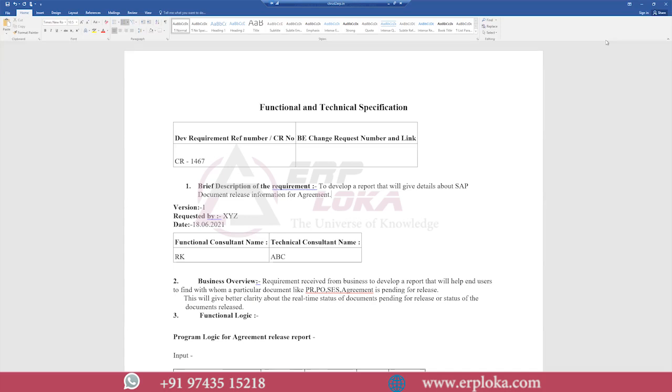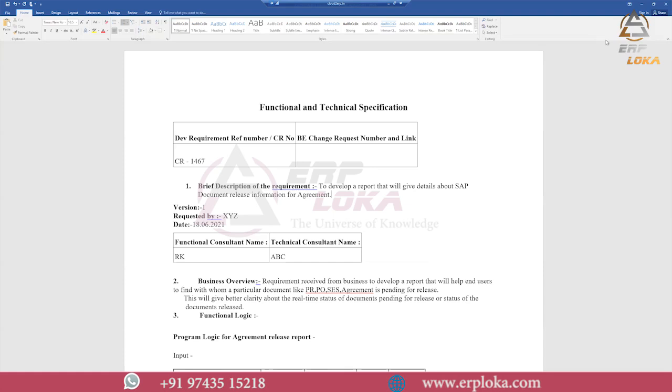So again, you need to place a PO for 100 rupees. So there is a loss for the company of 10 rupees, where you could have got the material under the contract at 90 rupees. As the agreement is not approved, you are again going to buy at the price of 100 rupees. So the agreement needs to be approved on time so that the company can get some of the benefits and the material can be supplied at a low price.